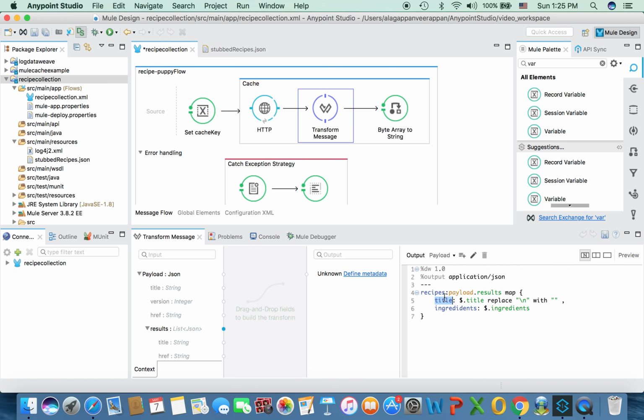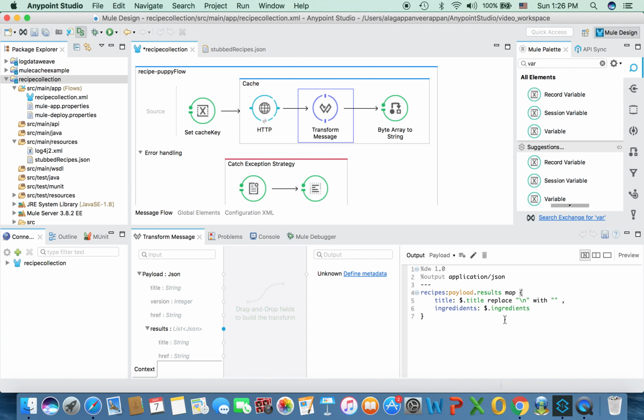So title. Dollar indicates the running item of the payload. If you put a for loop, int i equals 0, when you are looping it out, you'll refer to the current item with i. So dollar refers to the payload, so dollar dot title I'll get.